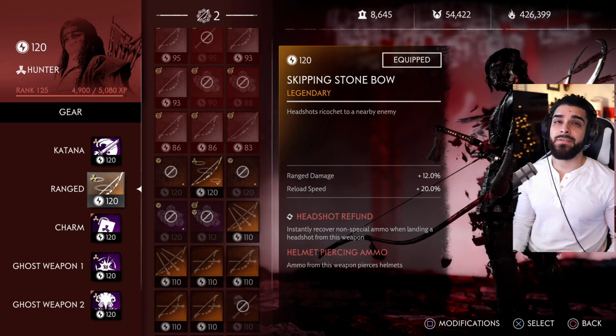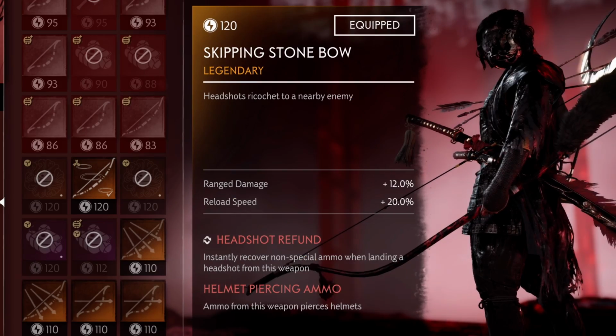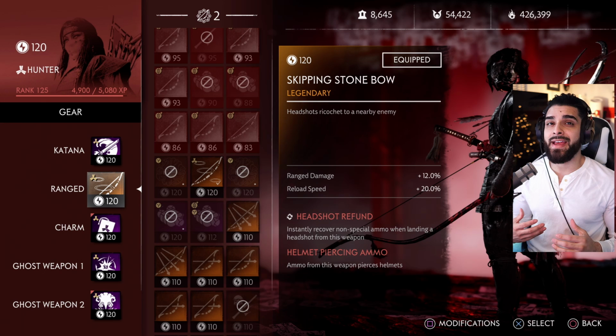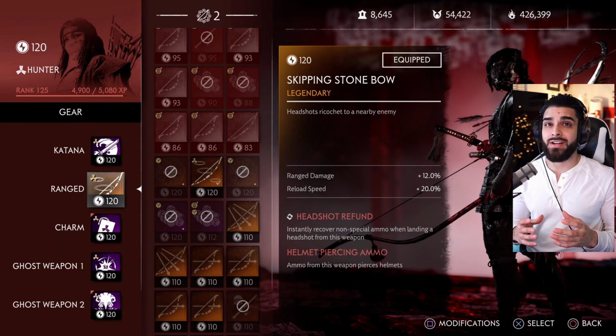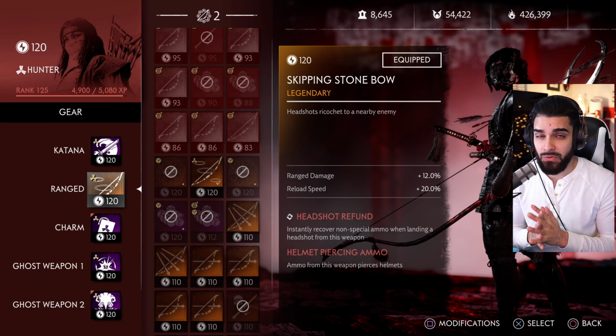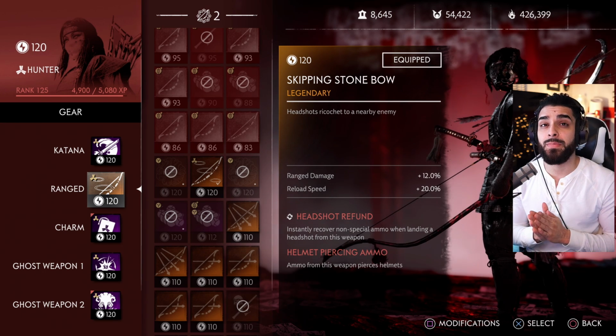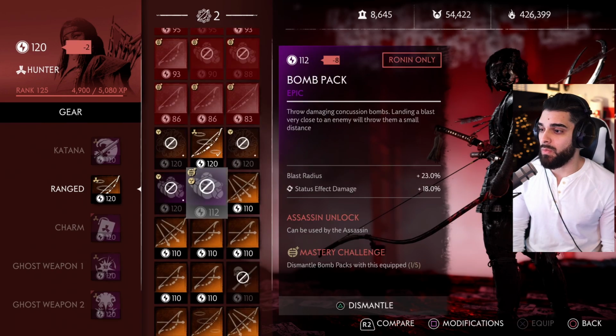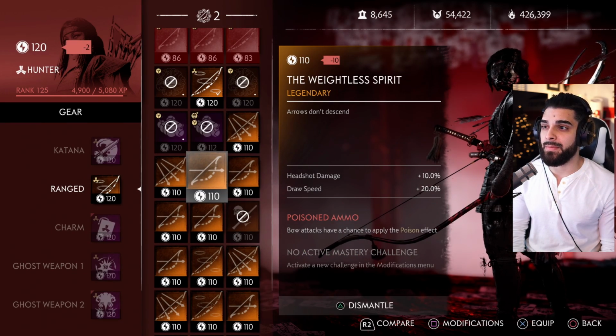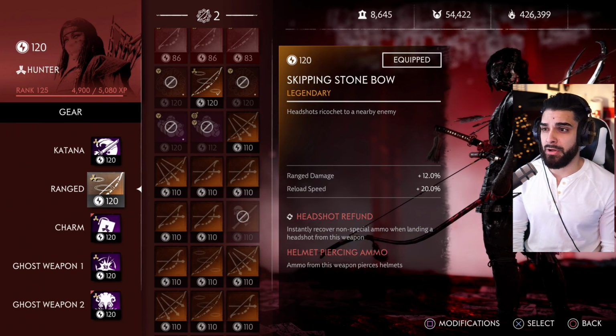All right, guys, the very first item that I want to talk about is the skipping stone bow. This is hands down, unless somebody can think of another one, the best legendary weapon in the entire game. If you are a hunter, this is your bread and butter. Now, if you don't have the skipping stone bow, you can still use the weightless spirit, which is still an incredible weapon. The thing about the skipping stone bow is headshots ricochet to nearby enemies.